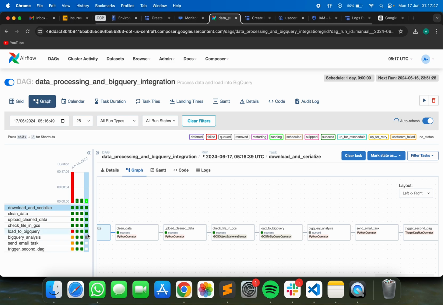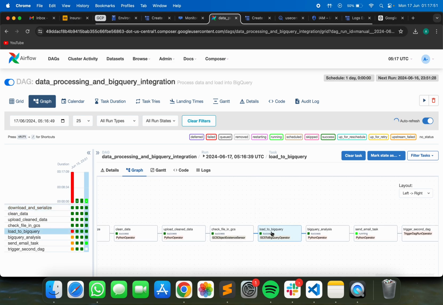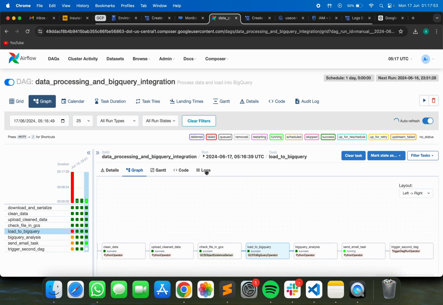So we can see that load to BigQuery is successful till here. Send email is also successful.